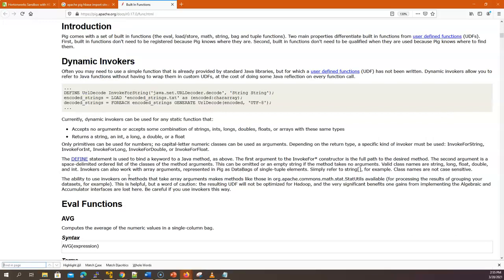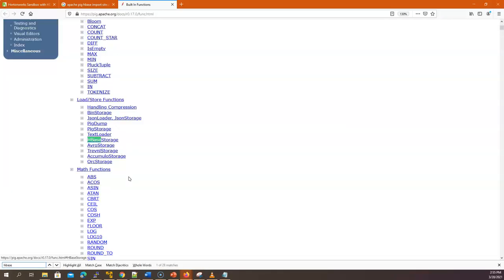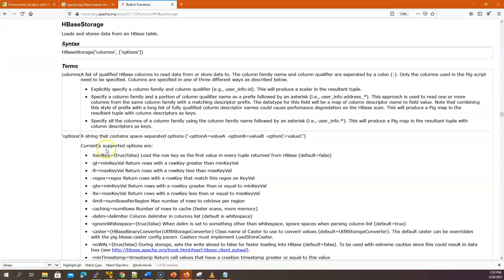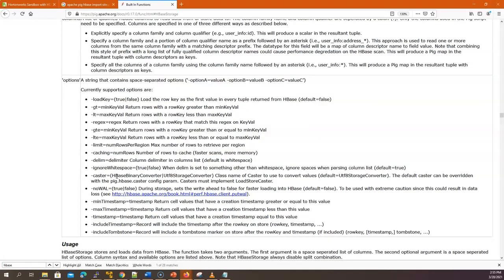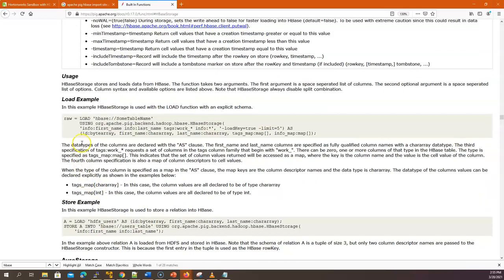We are looking for something that will help us import data from HBase, and there we go. This is how we can upload the data.